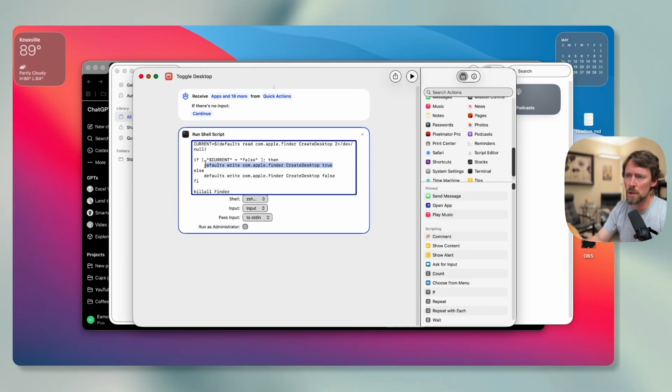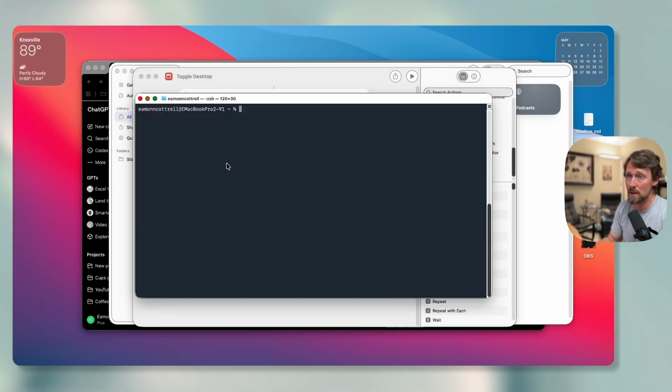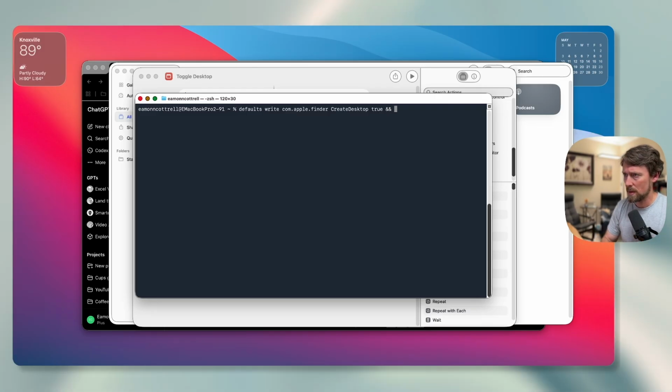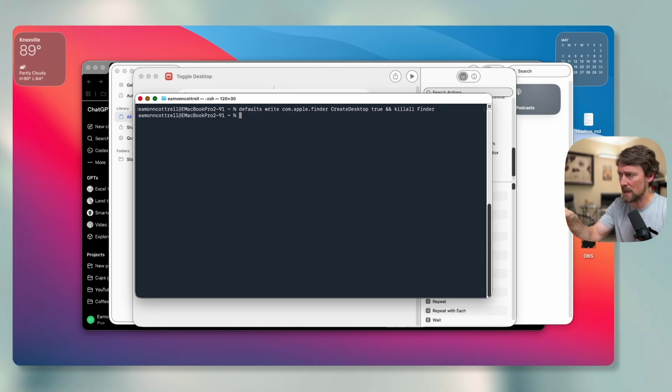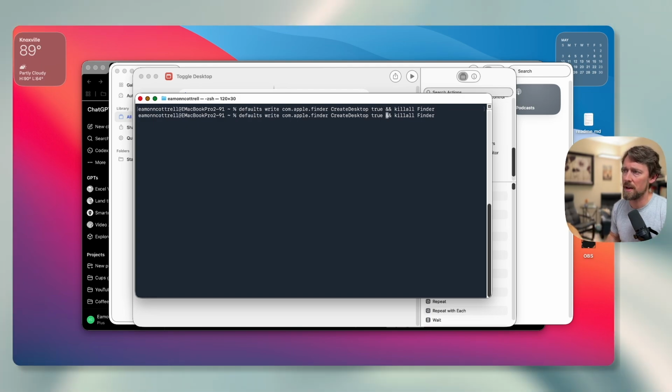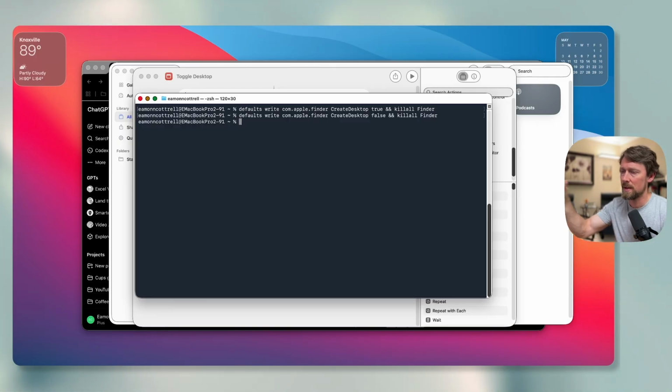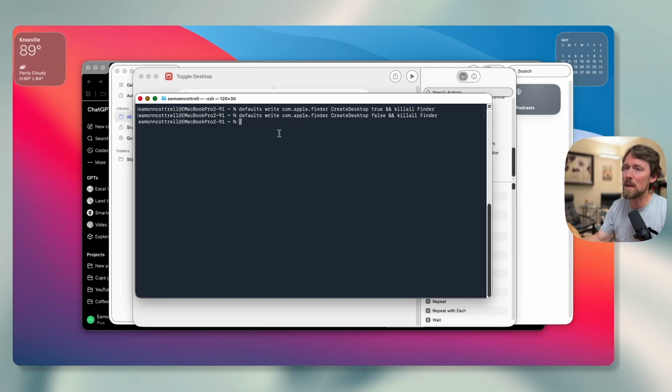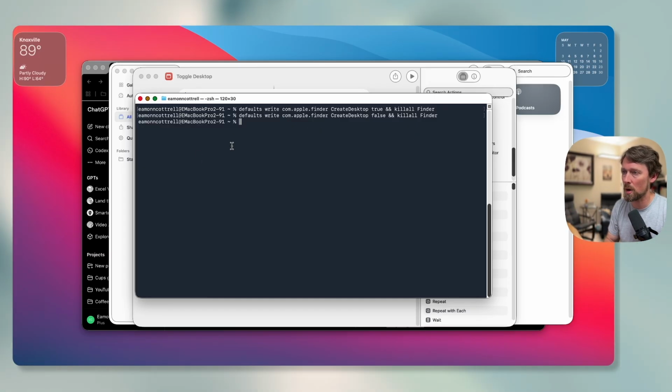This was the first solution that ChatGPT gave me because I told it that I can use the terminal and command line, that's no big deal to me. So if I put this in here, I do this killall Finder, and it makes the icons appear if they were disappeared. And if we change this to false, then it will make them disappear. So at its heart, it's just a command line argument that, if I wanted to write this every time, I certainly could. And it gave me a way to do that with just one word.